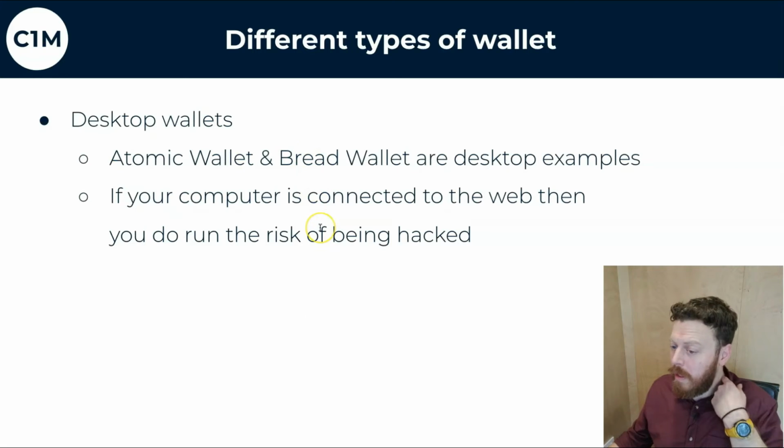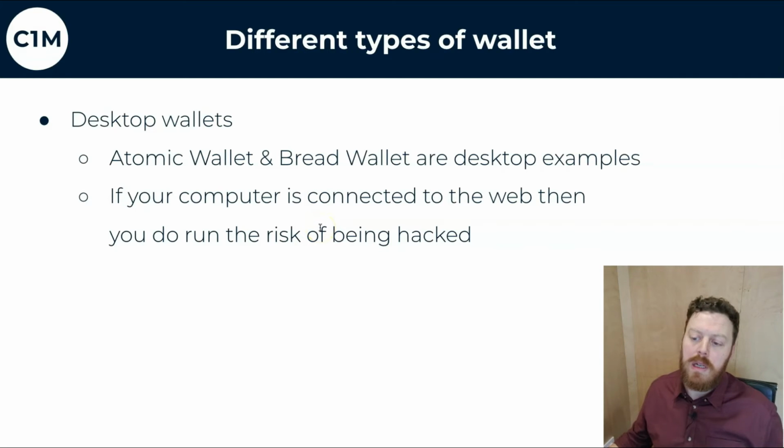Desktop wallets such as Atomic Wallet and Bread Wallet, both very good. Again, as mentioned previously, if your computer is connected to the internet, you do run the risk of being hacked. It is a small risk, and you can mitigate those risks by using some of the things which I've mentioned in the previous video, i.e. good quality password, dual factor or multi-factor authentication, so that you need to have several pieces that are not all in the same place to open access to that.